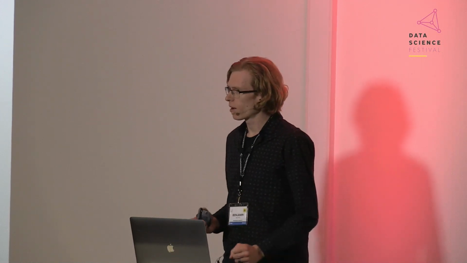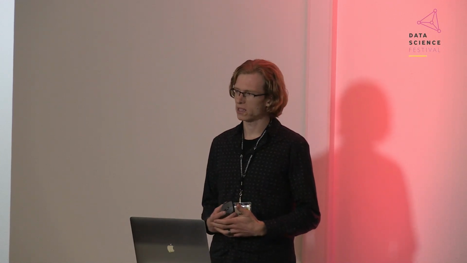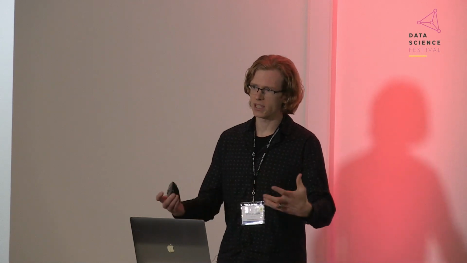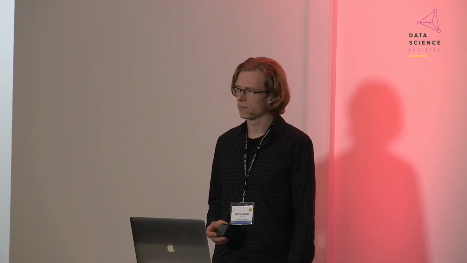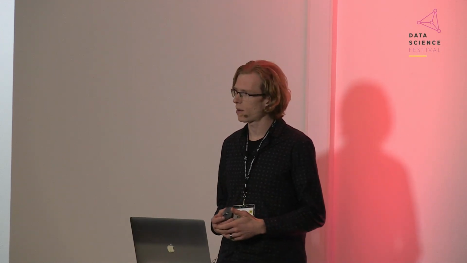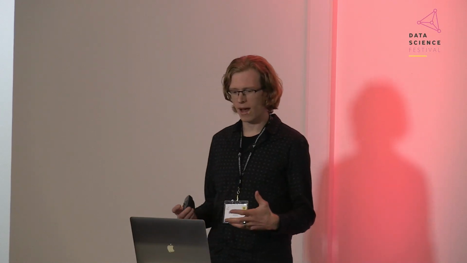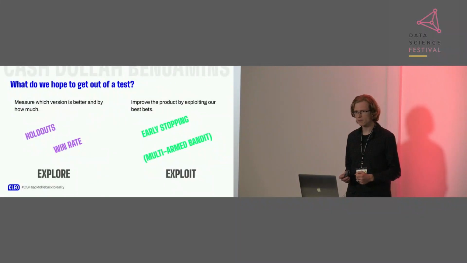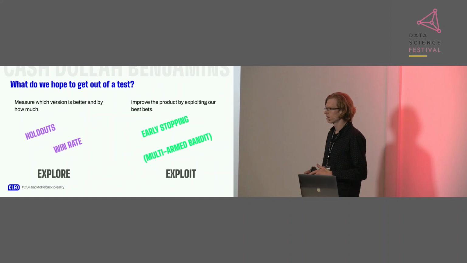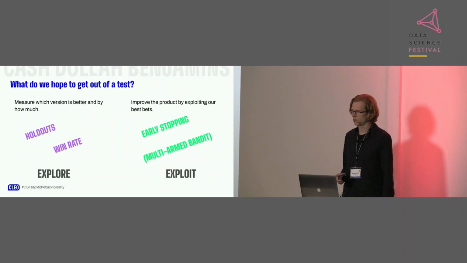When it comes to exploiting our best bets, that's why we use a testing framework that enables early stopping, so more people can have a promising new change to the product sooner. And it has also led us to use Bayesian multi-arm bandits, which I won't have time to go into in this talk, but when you're thinking about an explore-exploit trade-off, this, I think, is a theme that runs through A/B testing, because, as I said, we're not just trying to determine the difference between two things. We also need to advise the business on what risks to take.